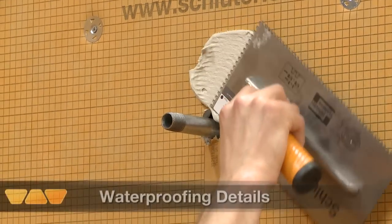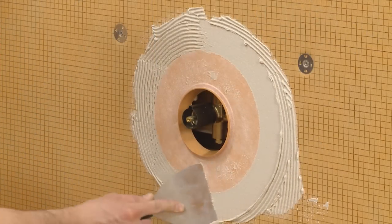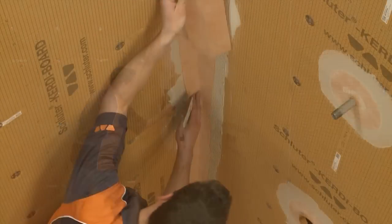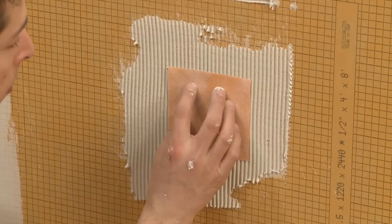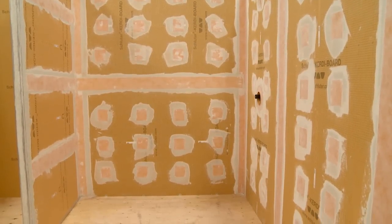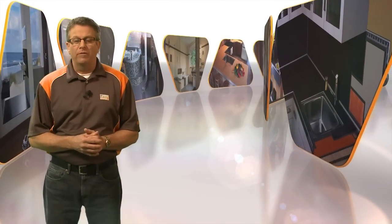To ensure that a fully waterproof, vapor-tight assembly is achieved, KERDI-SEALS are installed at the shower head and mixing valve using unmodified thin-set mortar. Schluter-KERDI-BAND is applied to all seams and fastener heads also using unmodified thin-set mortar. The walls are now waterproof, vapor-tight, and ready for tile. Our walls are now completely waterproof in our bathroom.